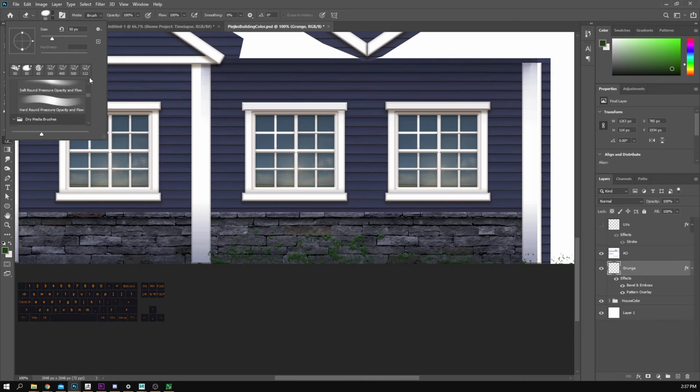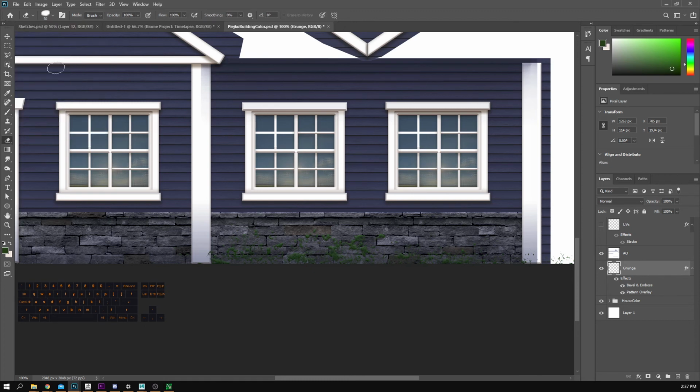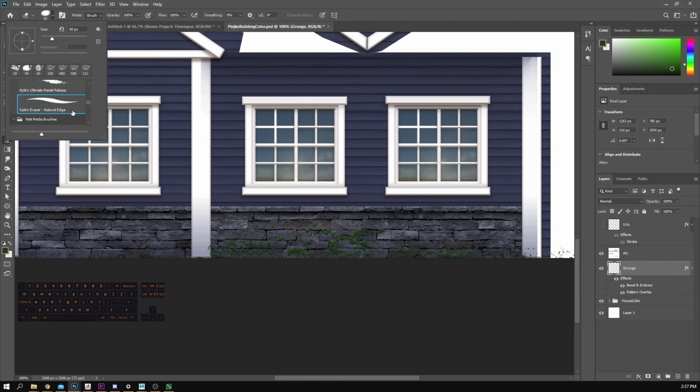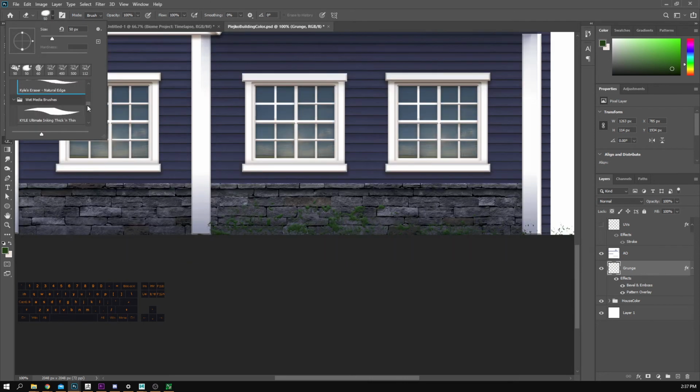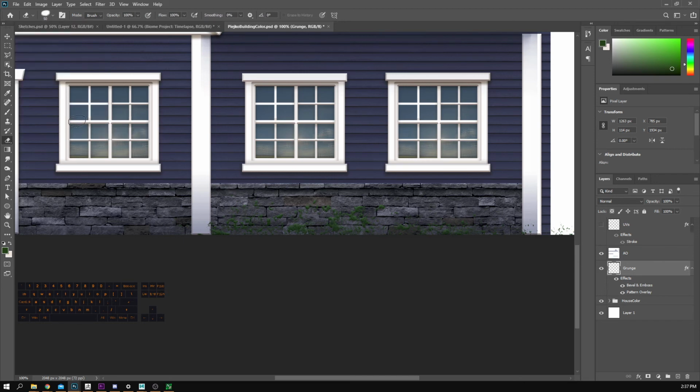I'm going to get out of eraser and natural edge, cartoonist. Let's see. Let's use natural edge. I'm going to go big and reduce my flow.